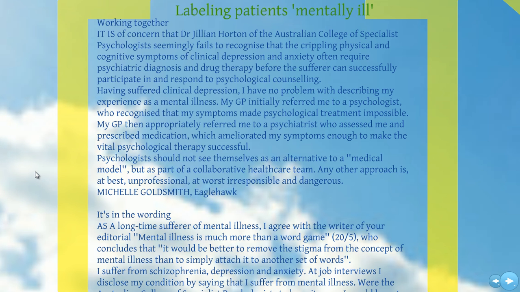Okay, so if you have a look at the first one, working together, very personal. It gives personal anecdotes, experiences of the actual reader. Yet the tone, the style, sorry, is quite formal. Her contention is that drug therapy needs to go hand in hand with counselling, and that it should be a collaborative effort of the healthcare team, as she says. Try when you're defining contention to use your own language rather than just picking out words from the text. Okay, so try and paraphrase what you think the writer's main argument is.